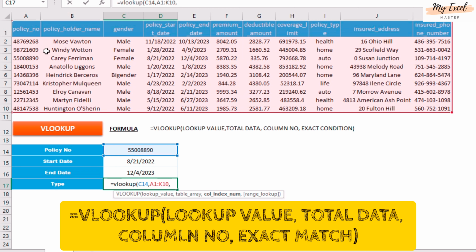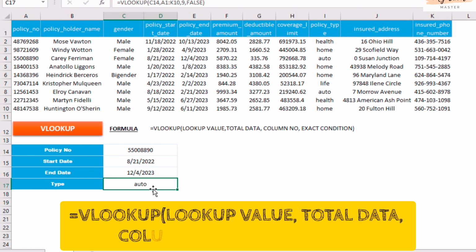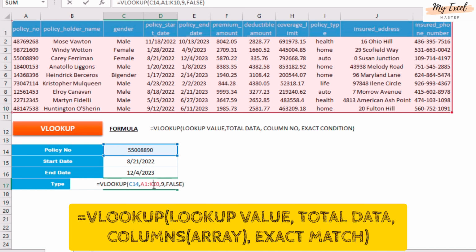For this, at present, calculate the index number for policy type: 1, 2, 3, 4, 5, 6, 7, 8, 9. 9, comma, false. Okay. Now, instead of entering a manual number, we will change this with the help of the COLUMNS formula.